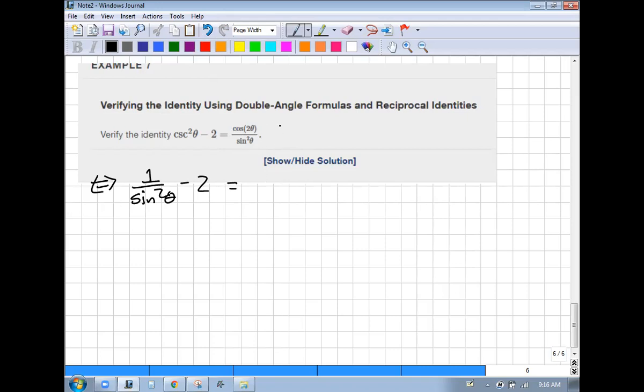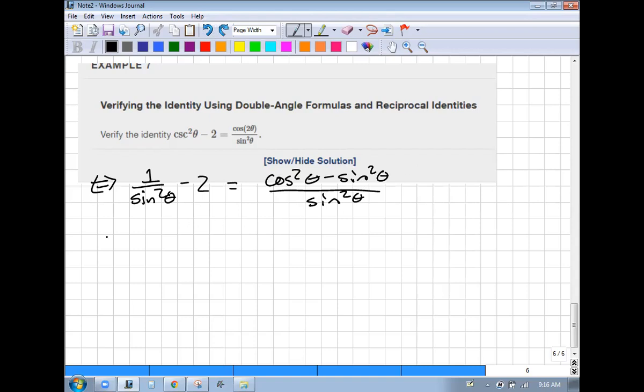And over here, this has 2 theta. Everything else is just theta. So I'm going to get rid of that. I'm going to use my double angle. That would be cosine squared minus sine squared. So again, the motivation for doing that is cosecant sucks, right? And why have double angles and single angles? I'll just make everything single angles. It makes it easier to compare, right? I'm trying to make samesies here.